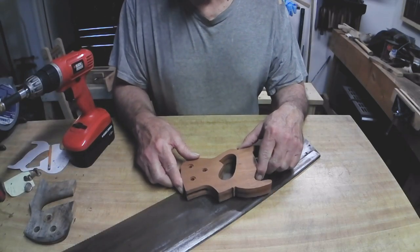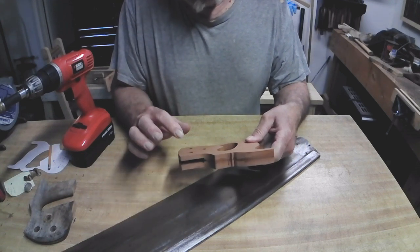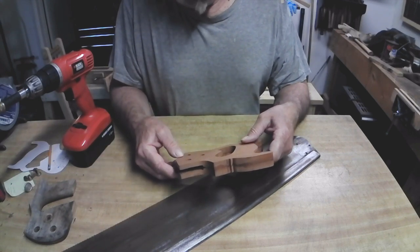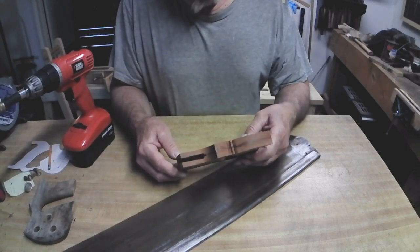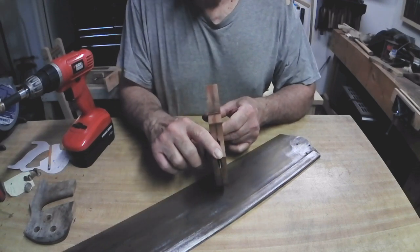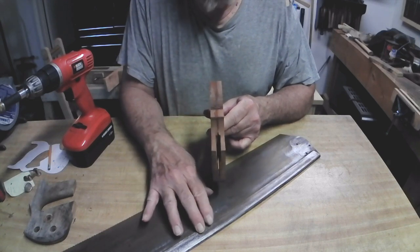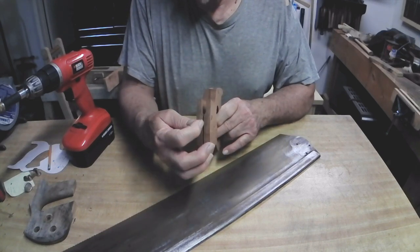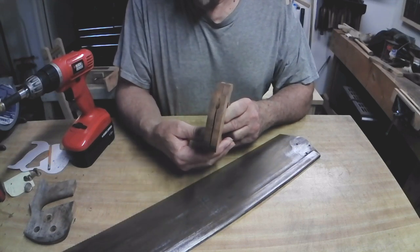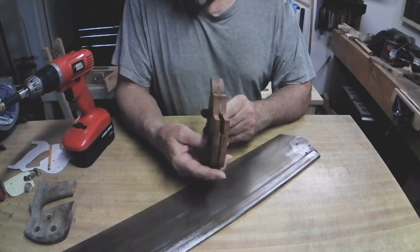Now, I've done more work on this tote for this back saw that I got. I did the holes. Not real happy with the way they turned out, but that's on me. And I cut this mortise in here for the back to fit into. I also made the cut for the saw blade to fit in. Now, the holes line up fairly well. They're not horrible, they'll work.